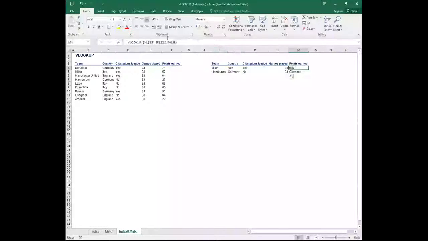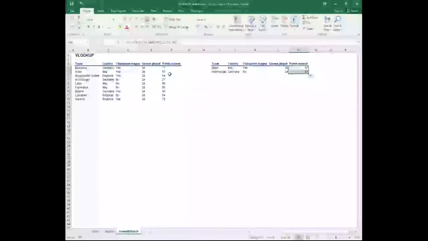Now, after you do that, come to this last one and click on that. You'll see this is supposed to be column number 5. So column number 5, say enter. When you say enter, you'll see Milan 57. Once you are there, come and drag this down. Straight away, you get to see Hamburger, 27 points earned. I'm sure you're not really seeing anything, but I would want you to try, in your wildest imaginations, to see whether you can do it before I repeat it again.